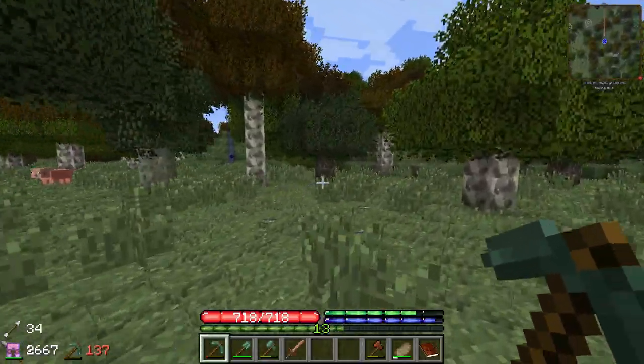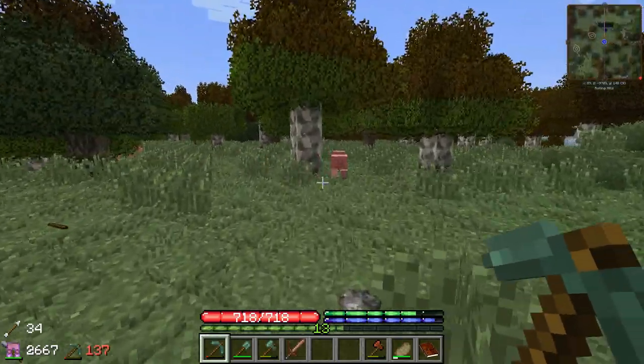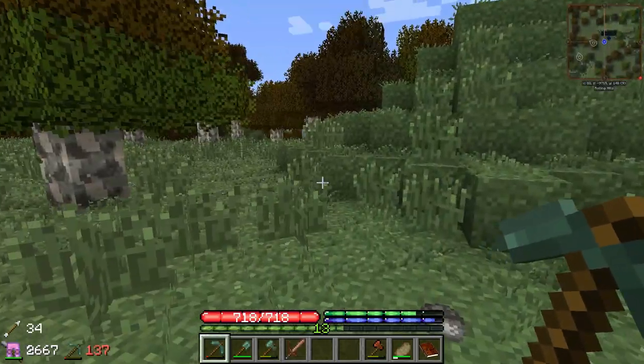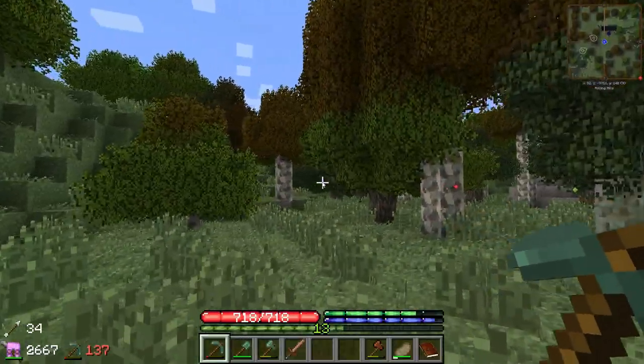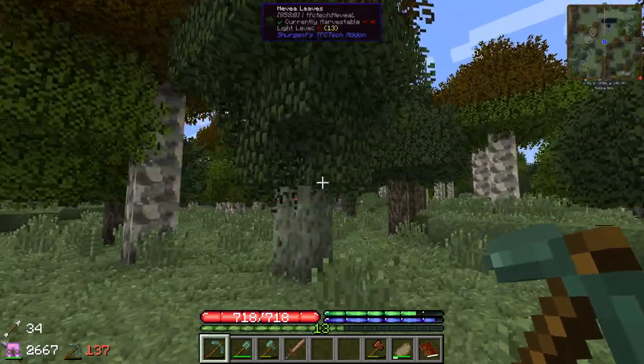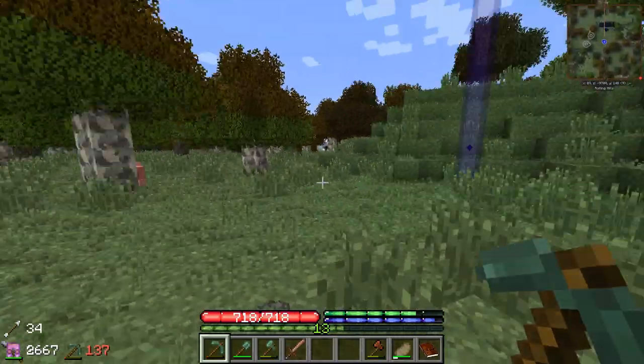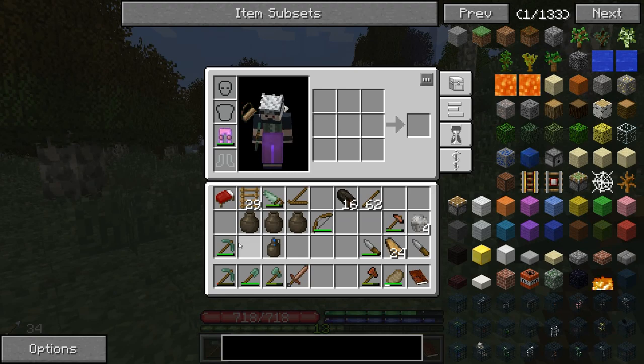You guys are probably like, oh, Etho, you fool, look at your pick. What are you doing? You're going to go mining with 137 durability? No. We made a second one, guys. We're all good. I almost forgot it, though. I'm not going to lie, I walked like 50 to 100 blocks before I turned around and grabbed it. But yeah, we're good.